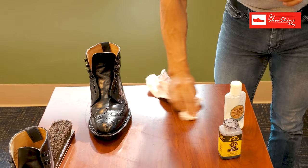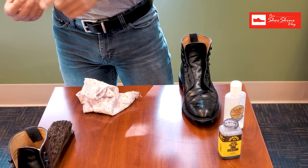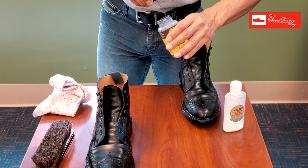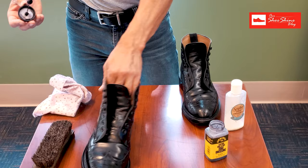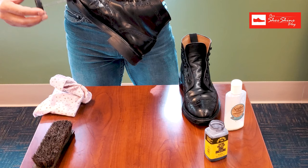Let me clean this. I don't have any residue. Dry, and then we repeat. So get the dauber wet, remove the excess. Don't want to have those runoffs that look like tears on the boot. So, you know, obviously it saves you product.